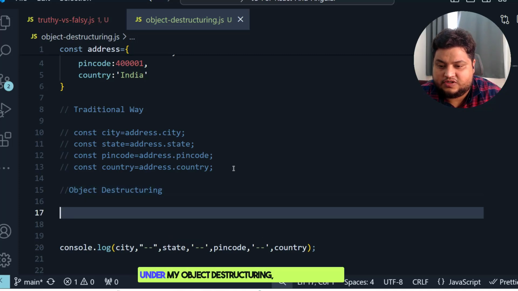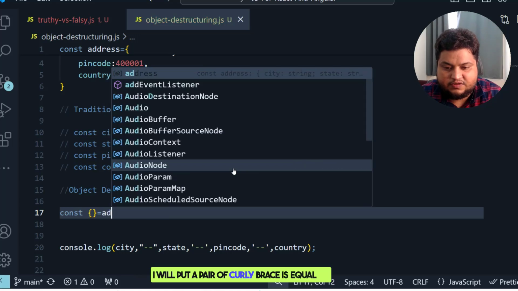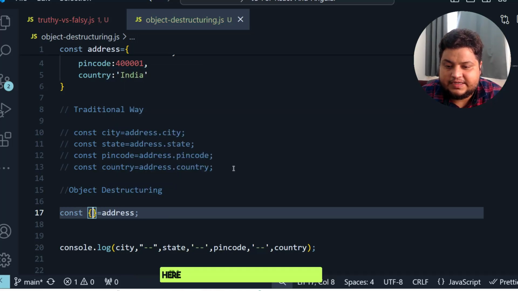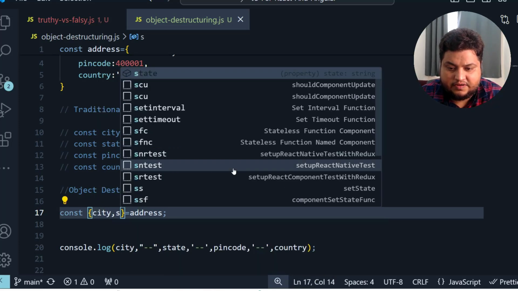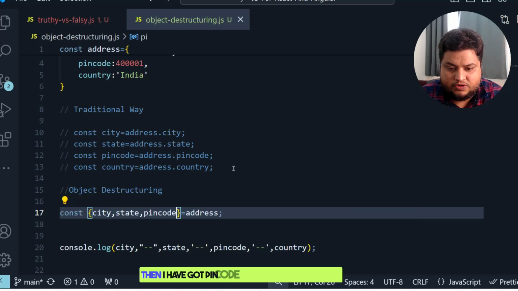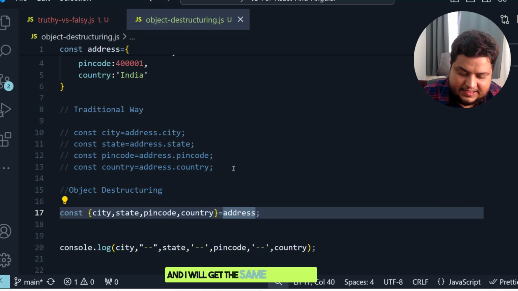Under my object restructuring, I will say const, I'll put a pair of curly braces is equal to, and then I mark it to the base object. Here in my object, I will say city, state, then I have got pin code, and I have got country.